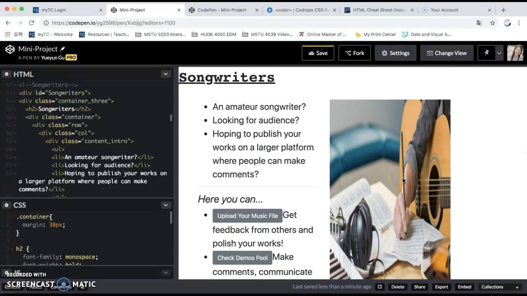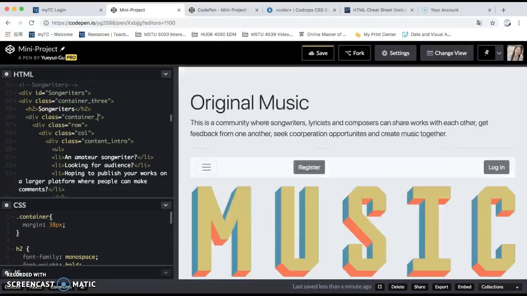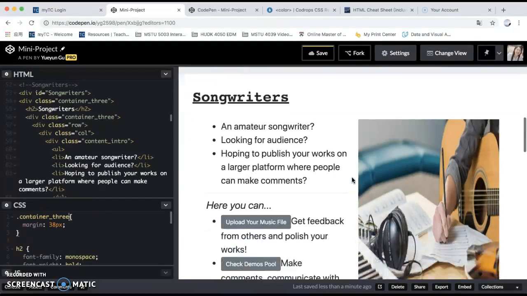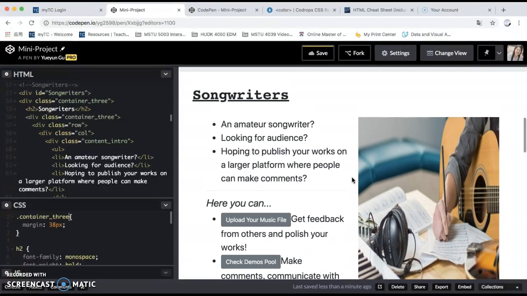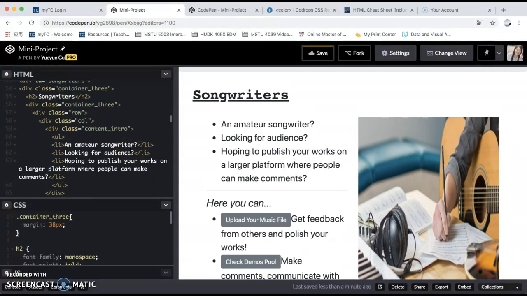Then I found that because I used Bootstrap and it's predefined, maybe there's some problem with the name of this class. So I just created a class called container3, and defined this class to set up the margin as 38 pixels, and it works. I think it works well.